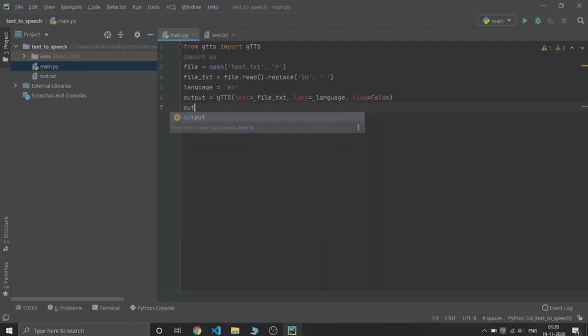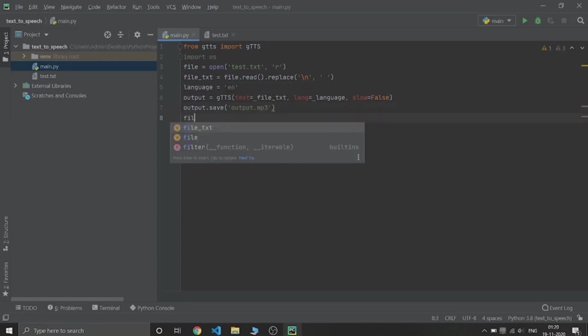And I'm going to save my file, so output.save. Let's give it the name output.mp3.